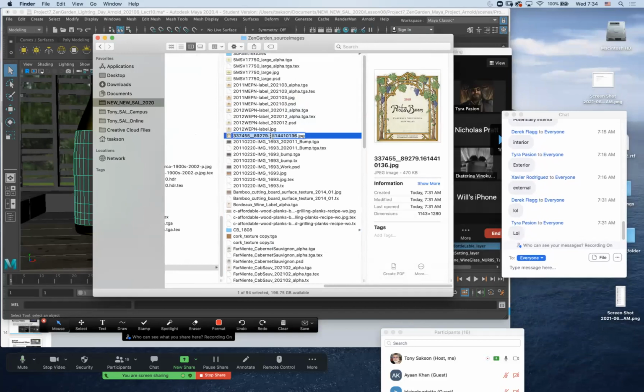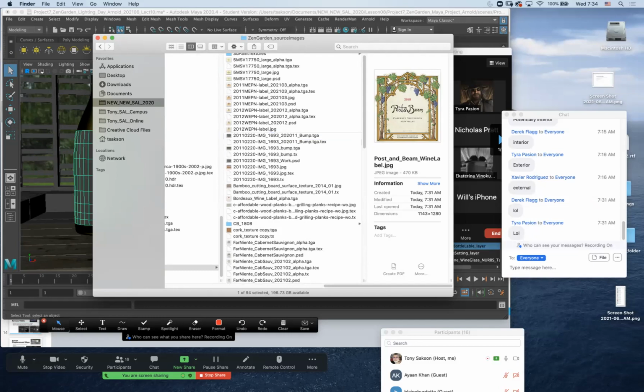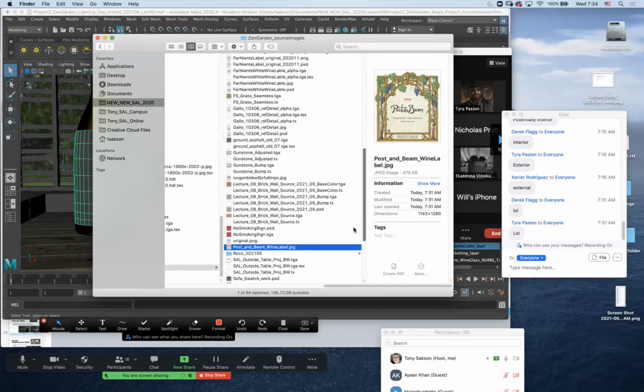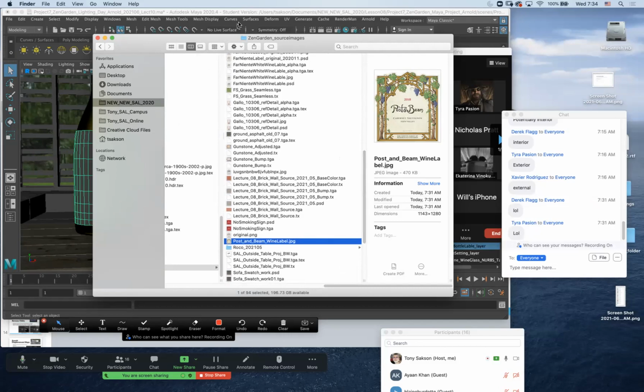So I'm going to just rename this post and beam wine label. Remember, don't use ampersands like we have there. Just going to use lowercase. Okay, so it's alphabetical. Perfect.